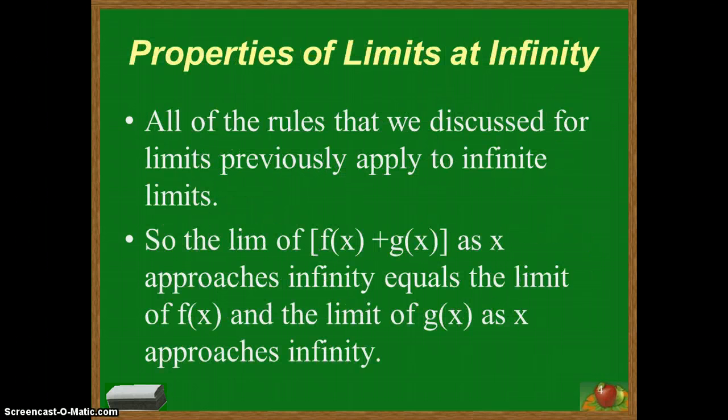Properties of limits at infinity. All of the rules that we discussed in the previous section, such as the sum rule, the quotient rule, the power rule, the product rule, they all apply to infinite limits. So the limit of f of x plus g of x as x approaches infinity is equal to the limit of f of x plus the limit of g of x as x approaches infinity.